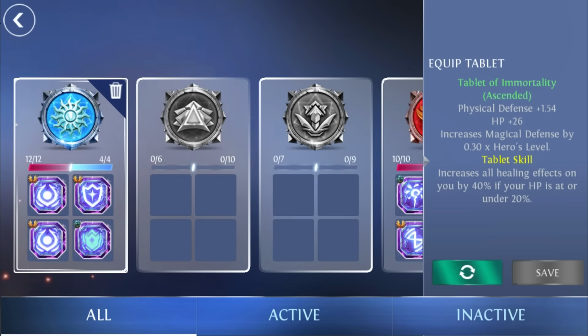And the last one, it's really important, the Tablet of Immortality. It's really underused. Many people are underestimating this tablet, guys. But it is really amazing in combination with Jombraa's heal. Increases all healing effects on you by 40% when your HP is at or under 20%. That means in combination with the Fast Healer talent on the tank skills, with 3 points in it, you're getting 15% more heal.